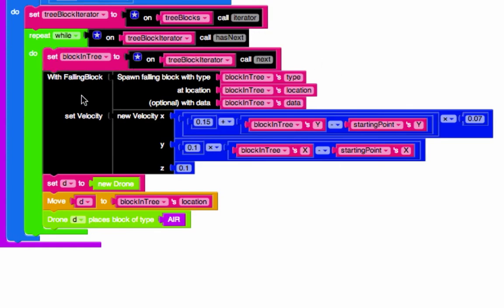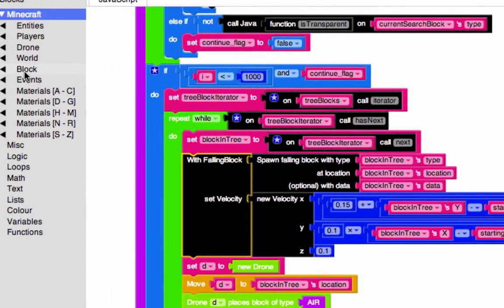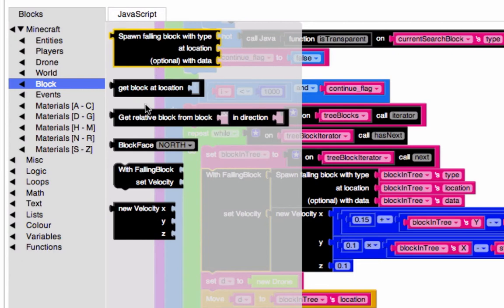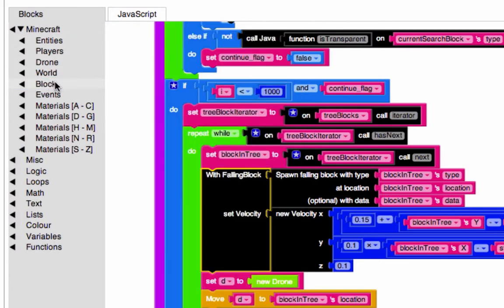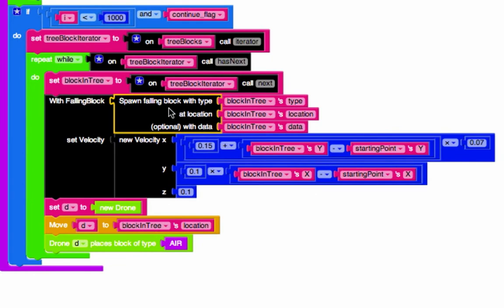And then we're going to use this new block, it's in Minecraft block, it's with falling block, set velocity, and then we're also using the spawn falling block. So with falling block, and then spawn falling block with type, and the type, location, and data are all going to be the same as the block in the tree.